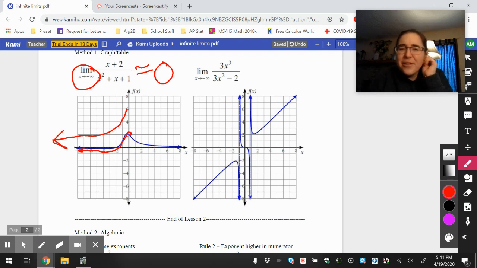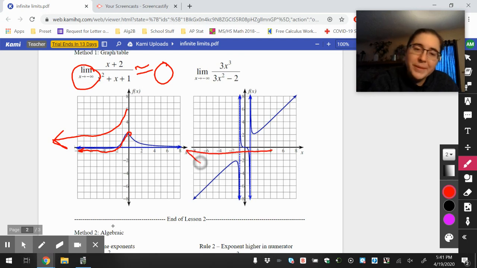All right, so we had 3x cubed over 3x squared minus 2. Again, if we were approaching this previously, we would just look at it and say, hey, let's try plugging the number in. Well, plugging the number in isn't super helpful here because we're looking at negative infinity in this one. So what's happening is my Y value is approaching negative infinity. And this one's kind of cool how it happens. If we start on the right, over here are our positive numbers. First we see their Y values are getting lower. They're approaching this number, then it goes up here. But I'm interested in long term, as I'm going to negative infinity, what is happening to my function?